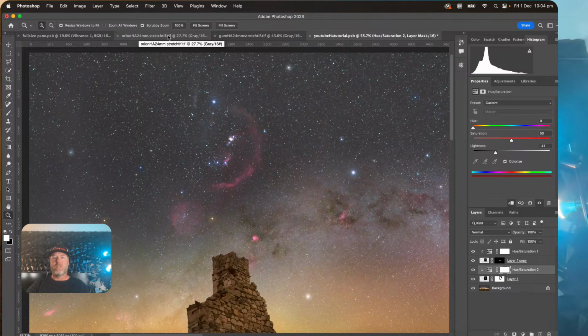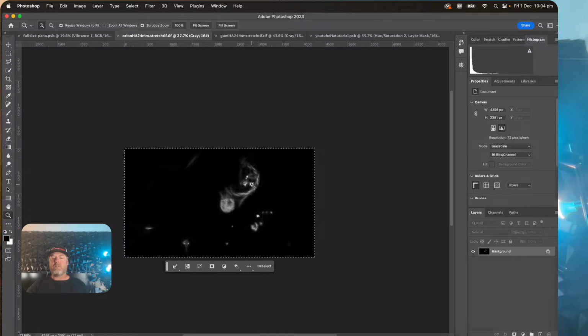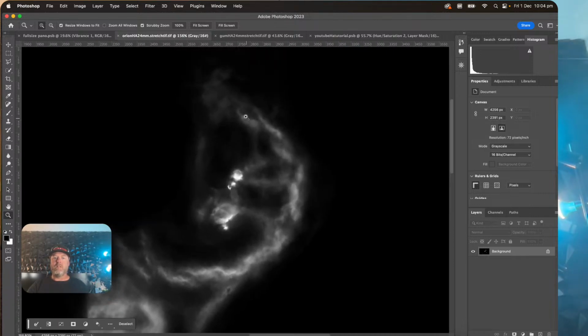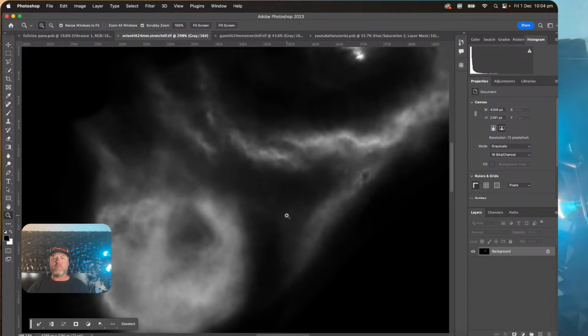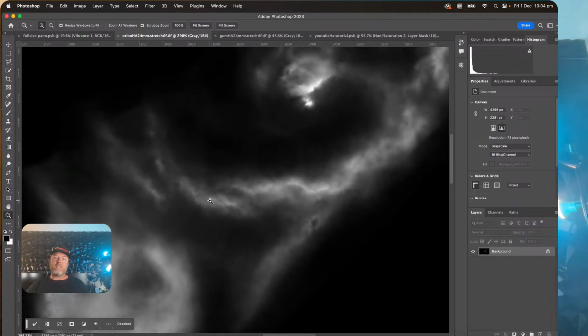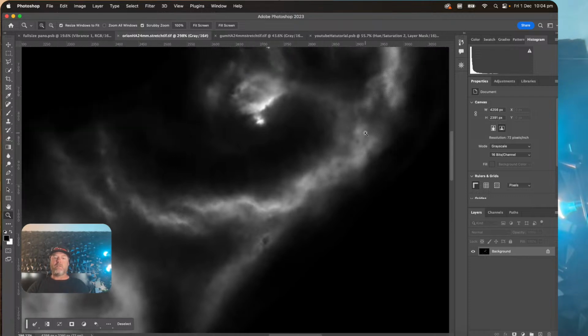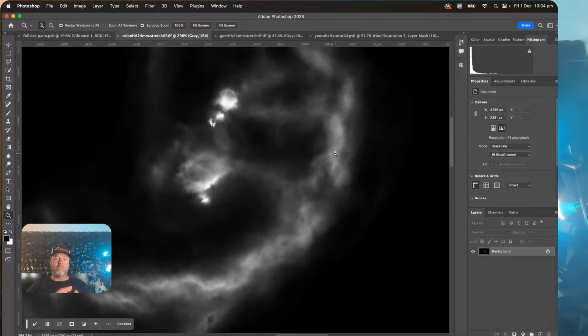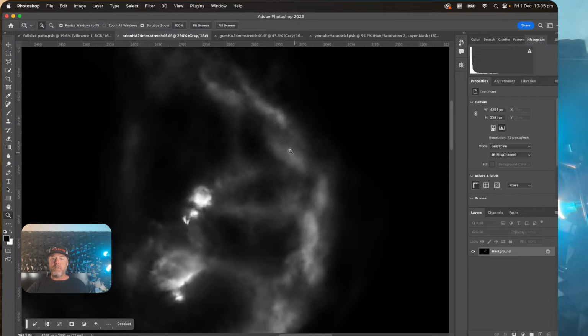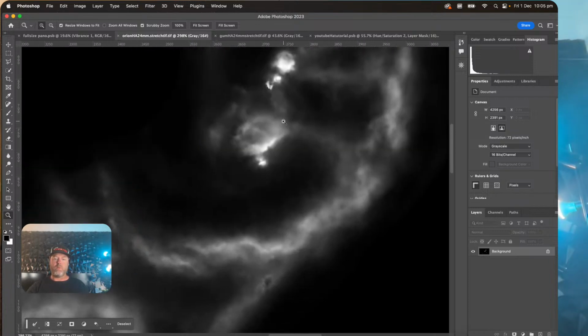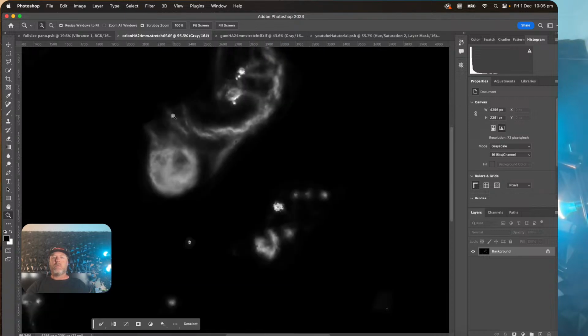So what I'm going to do is this one here. So this is the mask that I created for Orion. So you can see all that beautiful detail there. And when you look at this mask, you can see that it's not actually pure white and pure black. There are those areas that are grey, and it's really important to keep those areas that are grey, those transitional areas that aren't really, really hard edged, because it makes it blend in a lot better, and it also looks a lot more natural than having hard edges. So we'll do the same thing with this one.